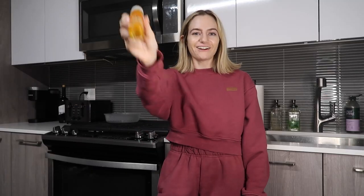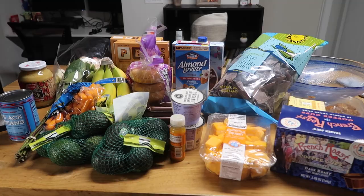Lastly I got a turmeric shot. I've stopped buying these every single week because you can make them at home and it is kind of a waste of money, but since I'm traveling this week, anytime I'm doing something out of the ordinary for my routine I like having one. I'm sure it's a placebo but it's just a fun thing to do and it's only two dollars. That is everything I got!